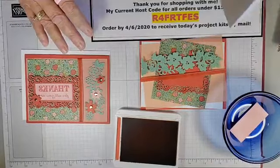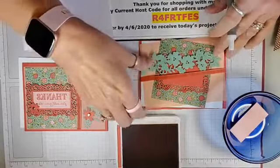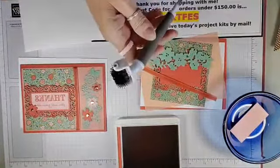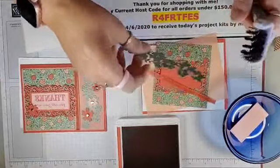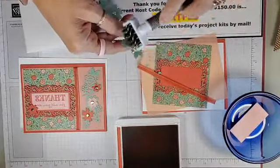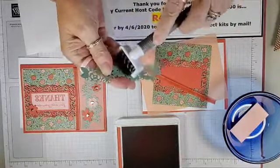One of the things I wanted to show you today that I didn't have out last week is the Take Your Pick tool. It also has a die brush tip that you can purchase separately. And this is so cool on this set, especially because see how there's all these little pieces? This brush is pretty amazing. It just takes them right out for us.